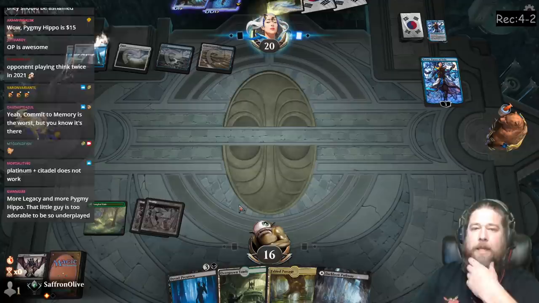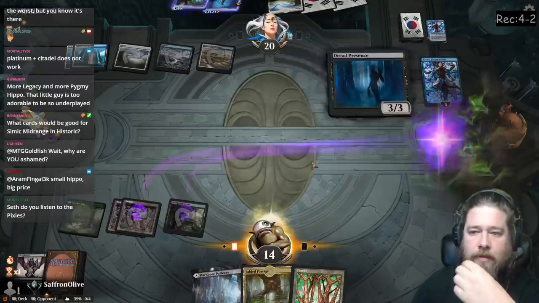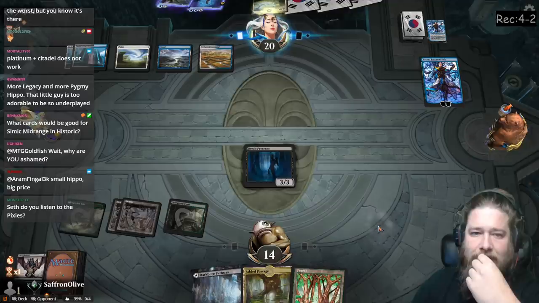I mean, the problem is we just lose the game this turn, which is really unfortunate, I would say. Well, Dread Presence. Because, yeah, now our opponent gets to Narset Wheel. And that's that.